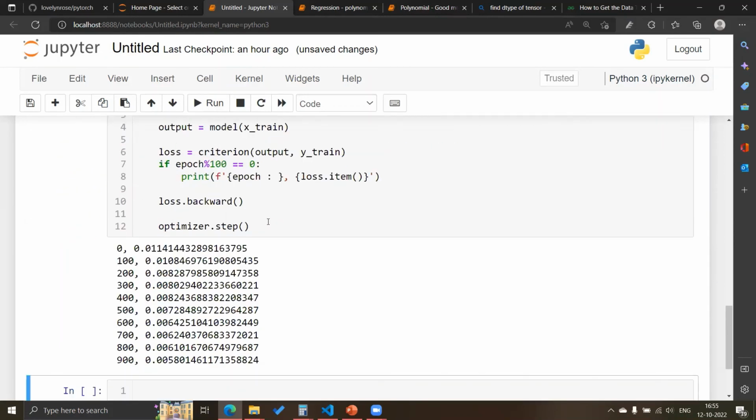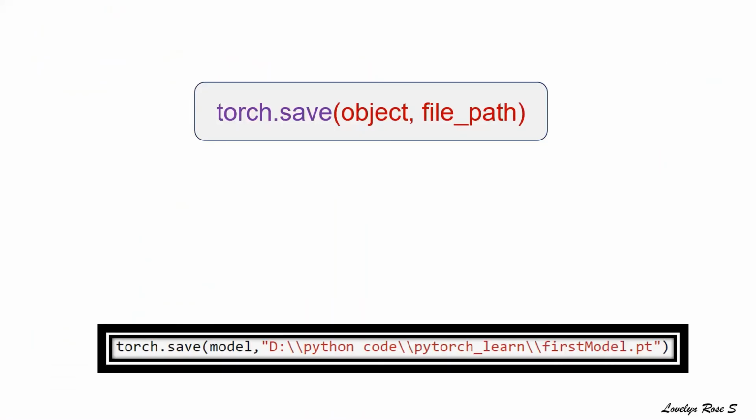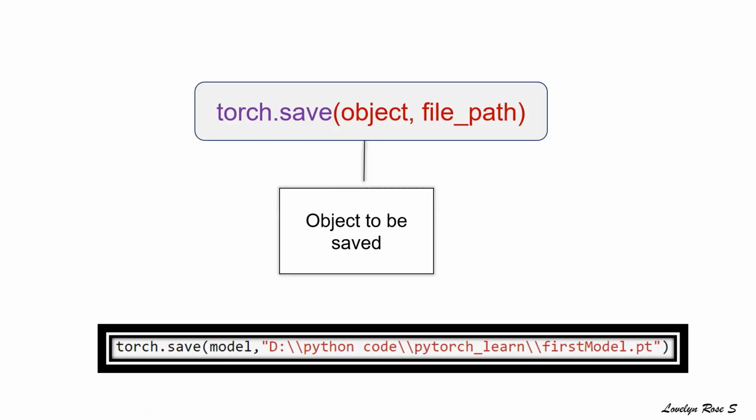So I have the loss at every epoch. We can save the model as a pickle file. We take the object, which is the architecture or the model of the neural network, and pass that as the first parameter, which is the object to be saved. As the second parameter, we make use of the file path. This internally just calls the pickle module in Python, and this helps the object to be saved in that file path.